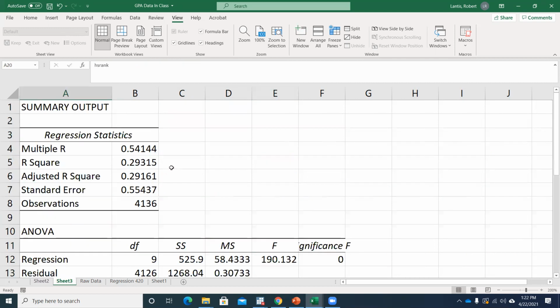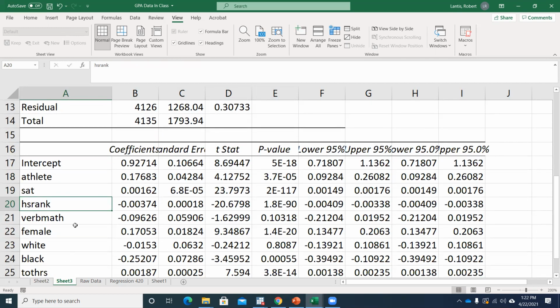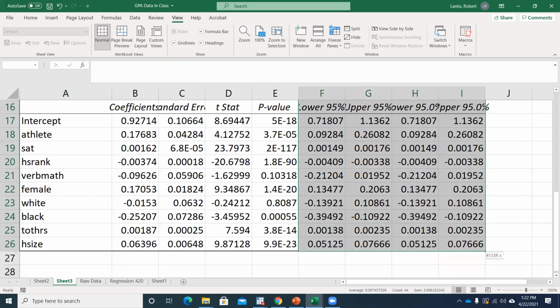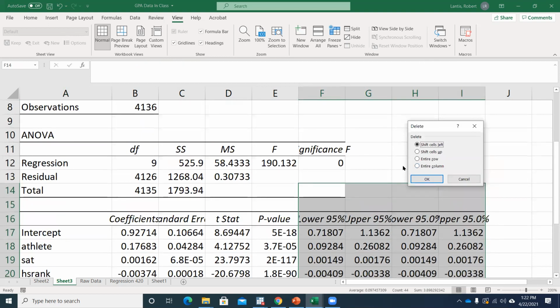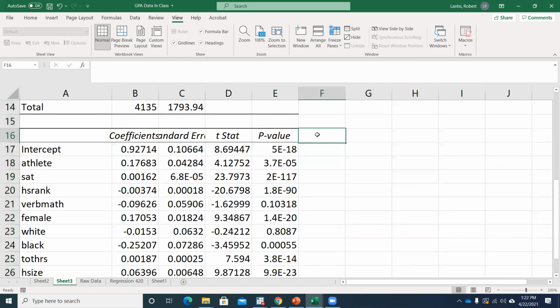Well, then it starts to get really wild. What if I've got all of this information? For right now, for the sake of being able to see things, I'm deleting these. These are confidence intervals that we don't really need. We're not going to use them for anything in this class. So I'm going to come up with a prediction for a hypothetical person. This is the easiest way to do it on that fifth Excel assignment, but also just in practice. Actually, I'll probably move this down one.